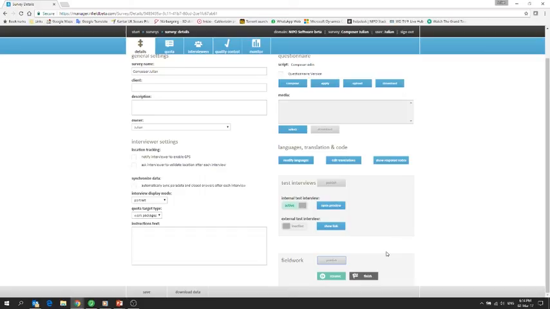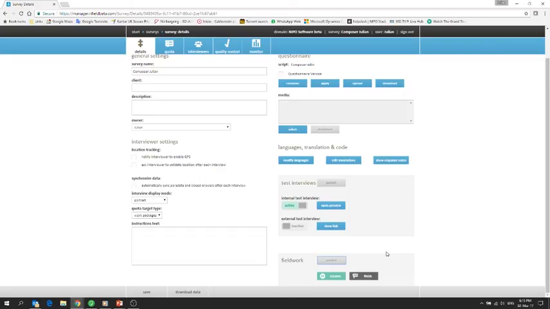For example, if you have 20 cases, 20 persons to interview, and you did 10, and then you edit your questionnaire and add a question, that question will only be available for the latest 10 interviews, and your data file will be a bit different there.